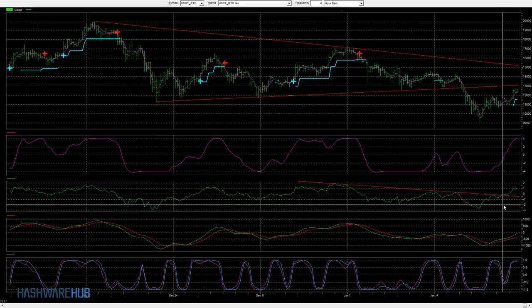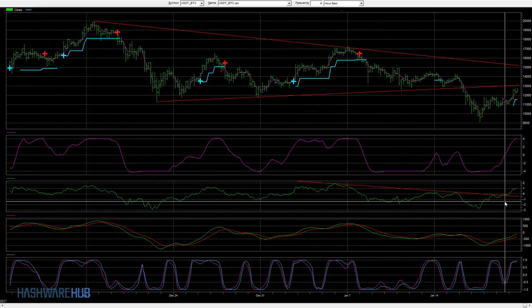And the place in which it broke through this trend line, I don't know if you remember, we had drawn this trend line some time ago based on these points and these points here. It broke right through this trend line, the D trend on the D trend indicator, right here. It came back down, tested it, and then it came back up again, the sign indicator.